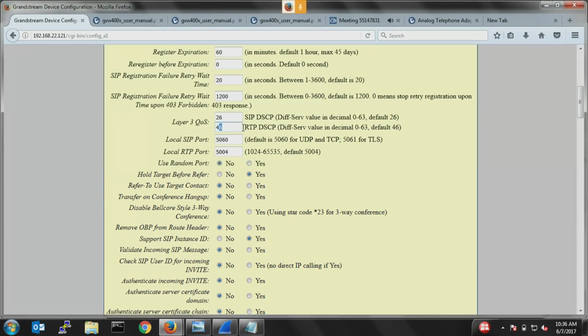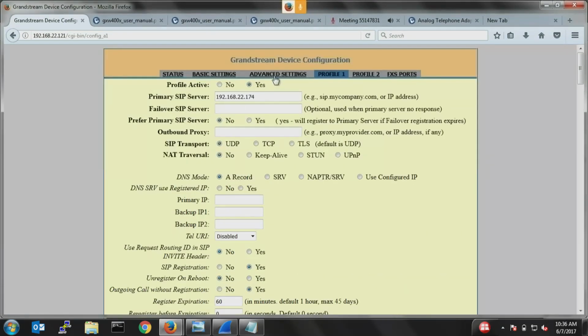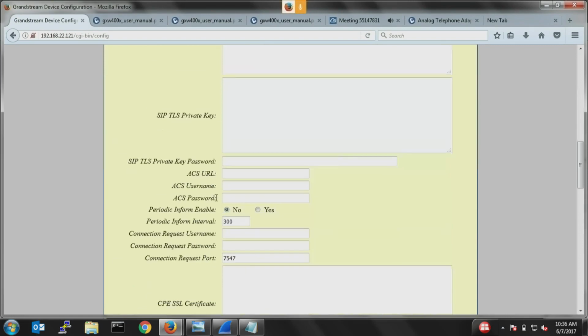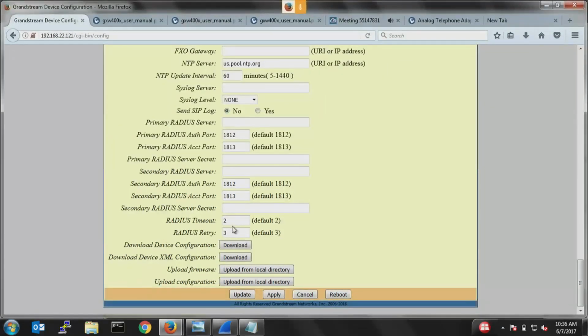Mark is asking if you can download the CFG remotely to keep as an emergency backup to provision a new one. That makes sense. Yeah, you can actually do that, absolutely. Just go to advanced settings. Let's say you have this gateway, it's working fine, the configuration is perfect, and you want to keep it so that in case this one goes down, you can upload it to a different one. You can do that.